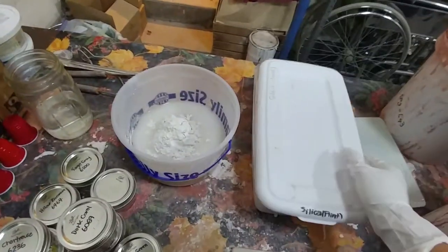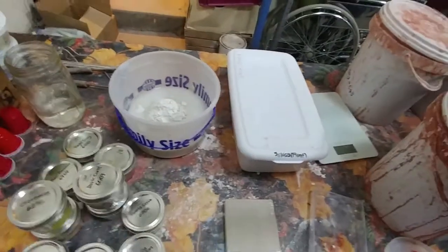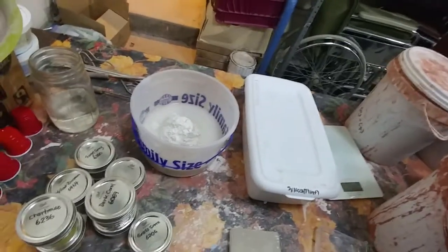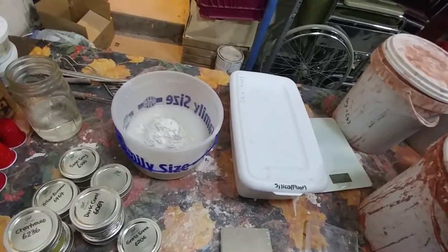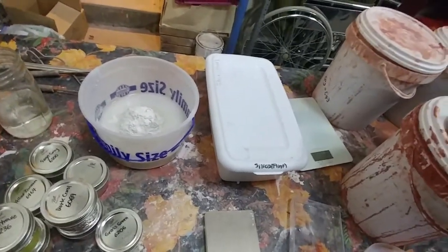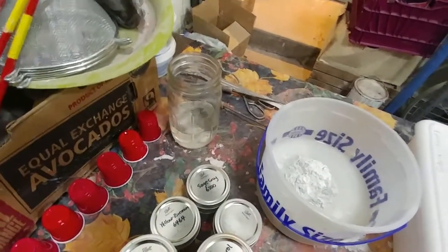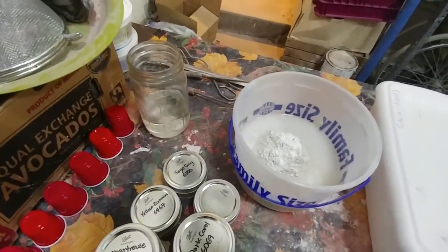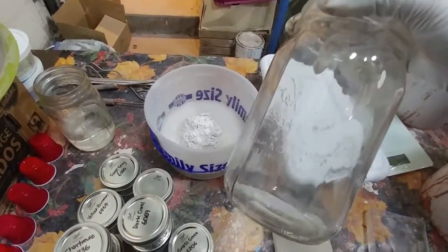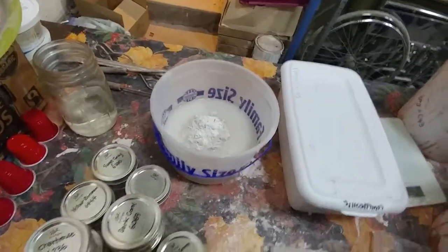Earlier in the video, when I was using the water, I didn't do the right math, because if you're doing 1,000 grams dry, then you need 1,000 grams of water to go with it. I should have measured up to about 800 to 900 grams, but I was doing 80 grams. Then I was looking at the bottle, and I was scooping out the dry, and I just realized that it fills up almost half of this jar. Wait a minute, something's not right. I'm doing a 1,000-gram batch, so it won't fit in this jar.